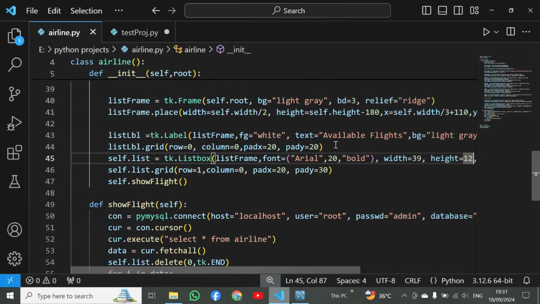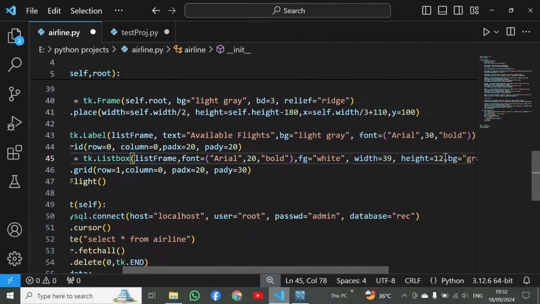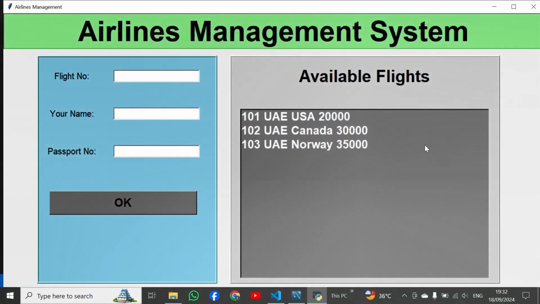Where is our foreground for label? This is foreground. I will cut it from here and paste it right here. So now we have 39 characters in a line, and we have a total of 12 lines in our list box. So I will save it and execute. So this is the output. Now this output is perfect.